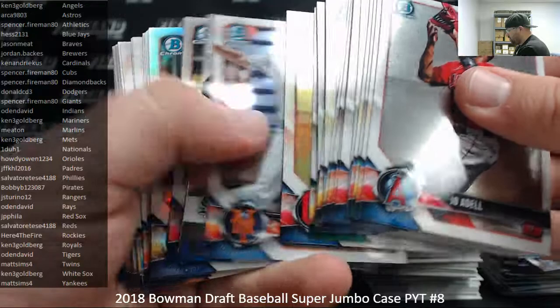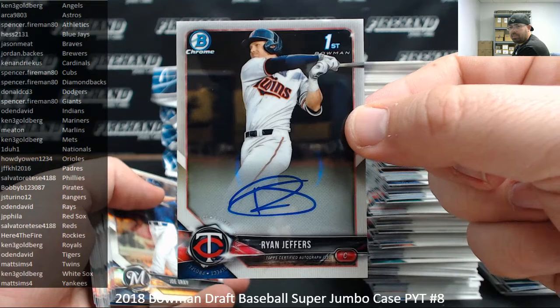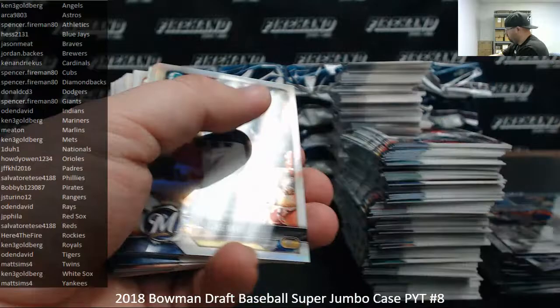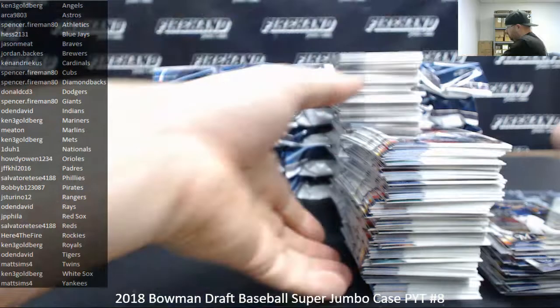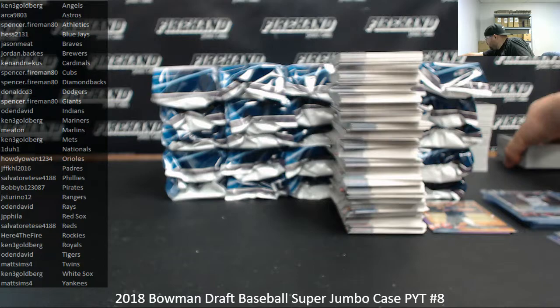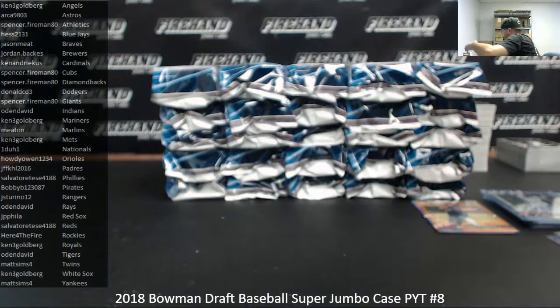For the Minnesota Twins, Ryan Jeffers. Twins going to Matt Sims, 4. Box 2.